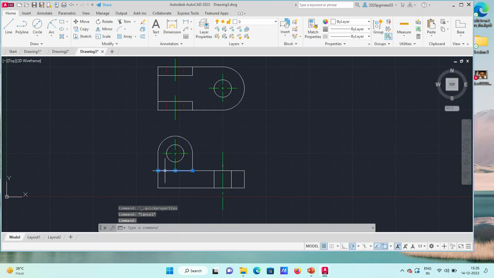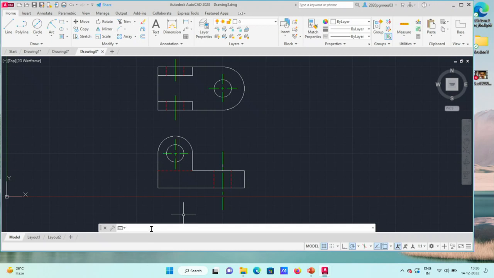These 3 we have to convert into the chain dotted. Is it okay for everyone? So, next we have to draw the dimensions.